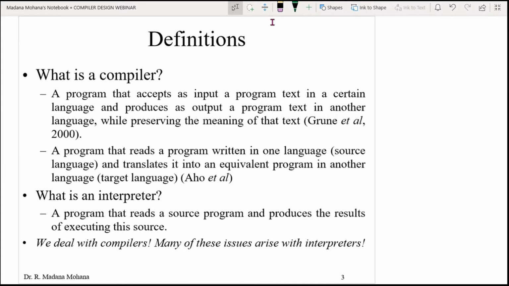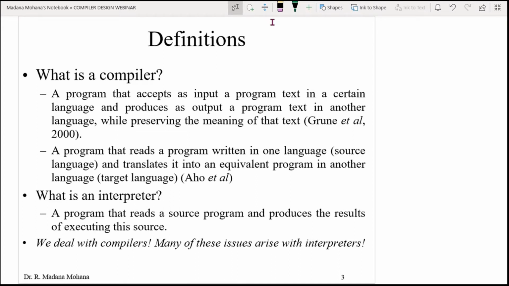That means your source program is converted into some other form, which can be done through compilation only. Once compilation is successful, you can run your program. During running, you will see the output, whatever the given input, the output is produced accordingly. That is actually the process of compilation.